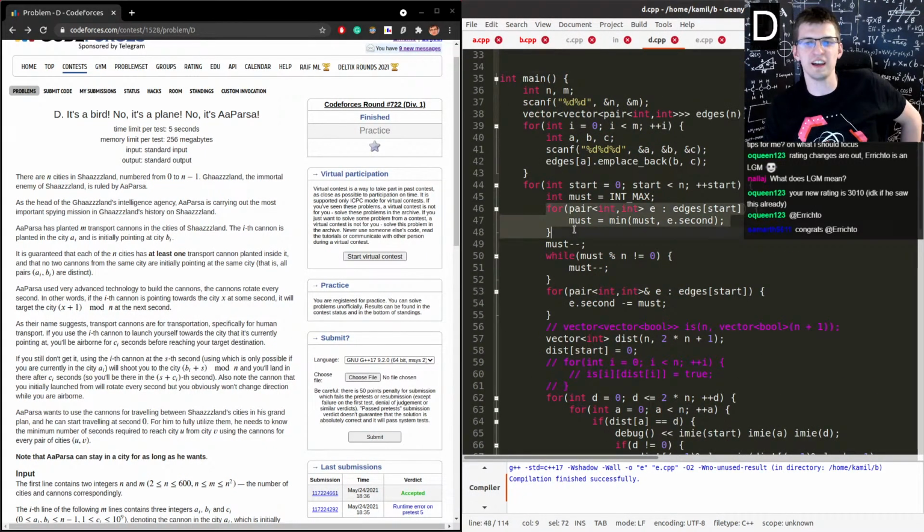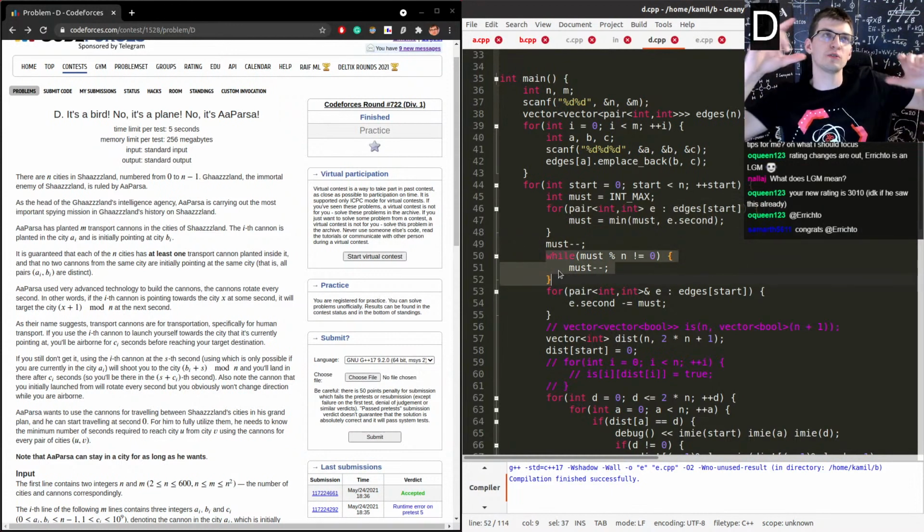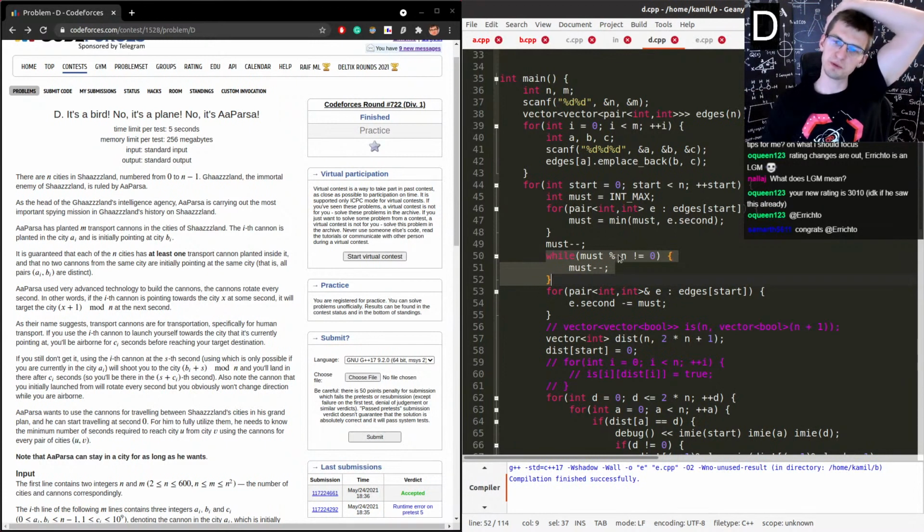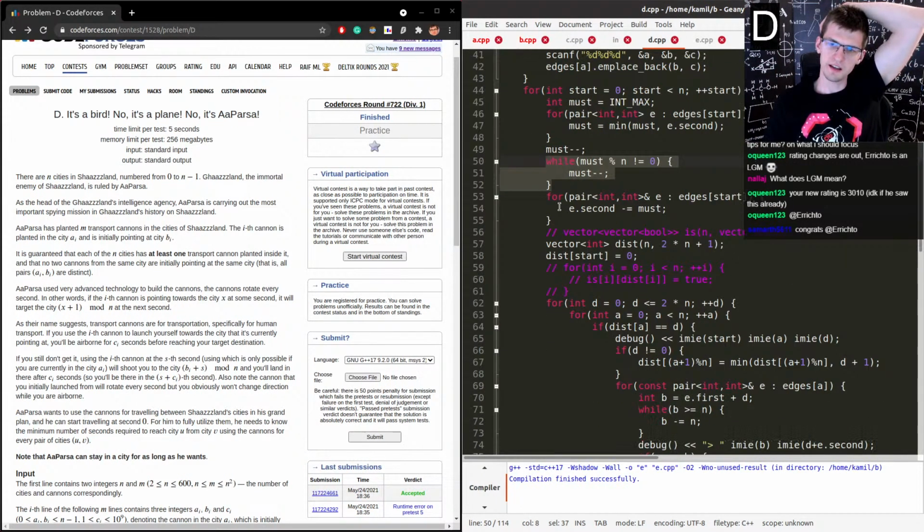You see that indeed I iterate over edges going out of the starting city. I find the minimum, I then subtract 1, and I wanted the graph to look the same as the initial graph, so I also made it divisible by n. So I decreased it down to something divisible by n, and then the distances are actually from 0 to 2n, or to 3n, something like that, because of this extra hack.